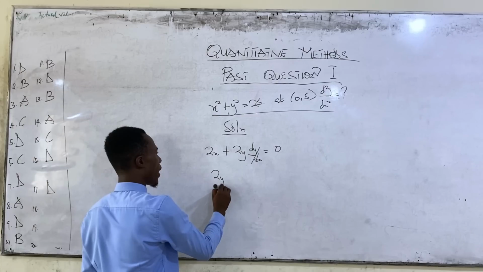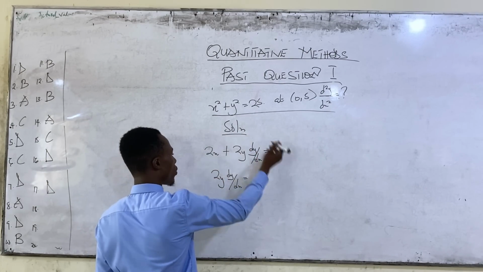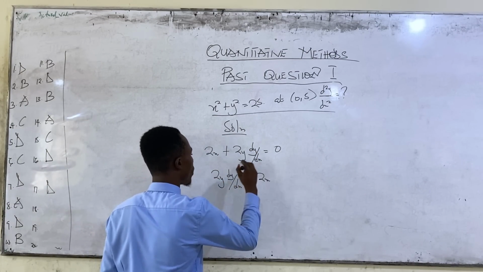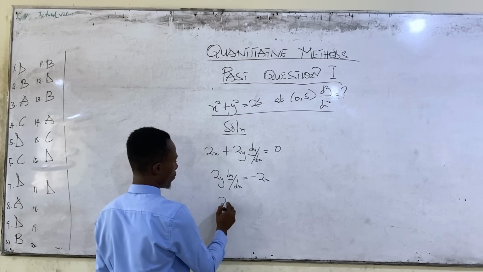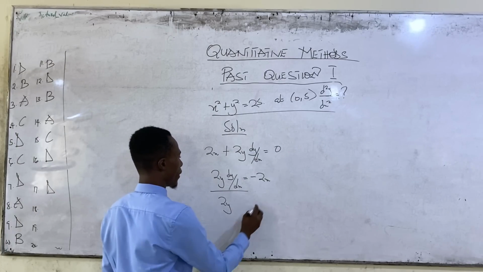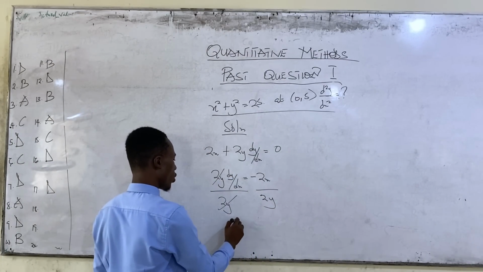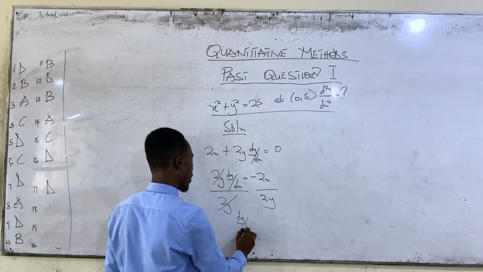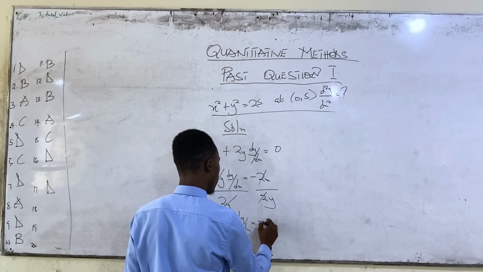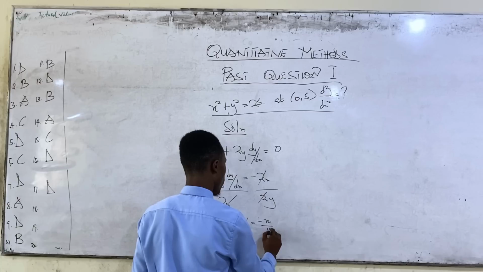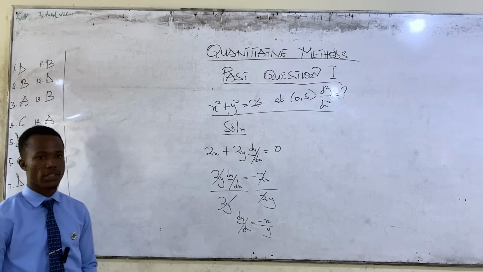So we have 2y dy/dx is equal to, this one will cross the equal sign to give you negative 2x. So you have 2y, you divide both sides by 2y. So your dy/dx is equal to, 2 will cancel 2, so you have negative x over y. So this is your first differential. I hope that is good.